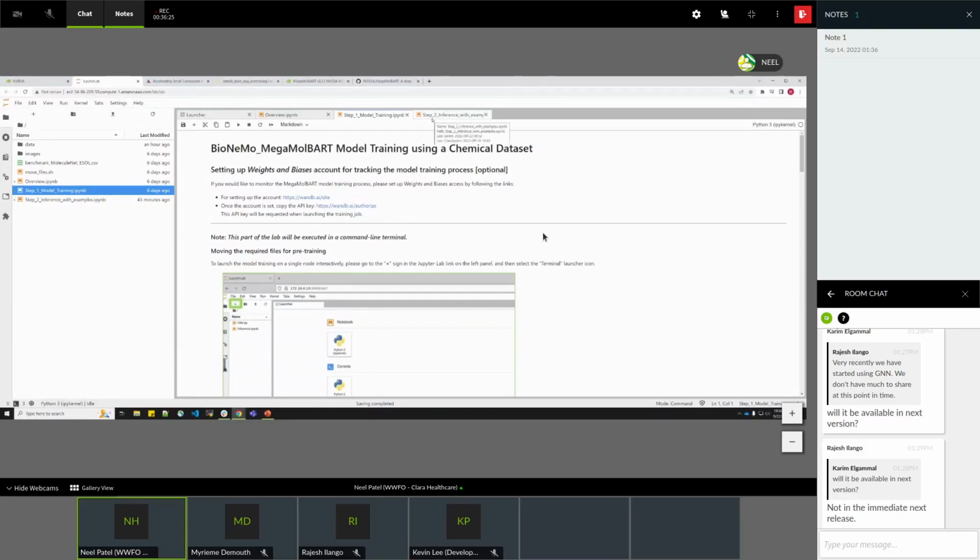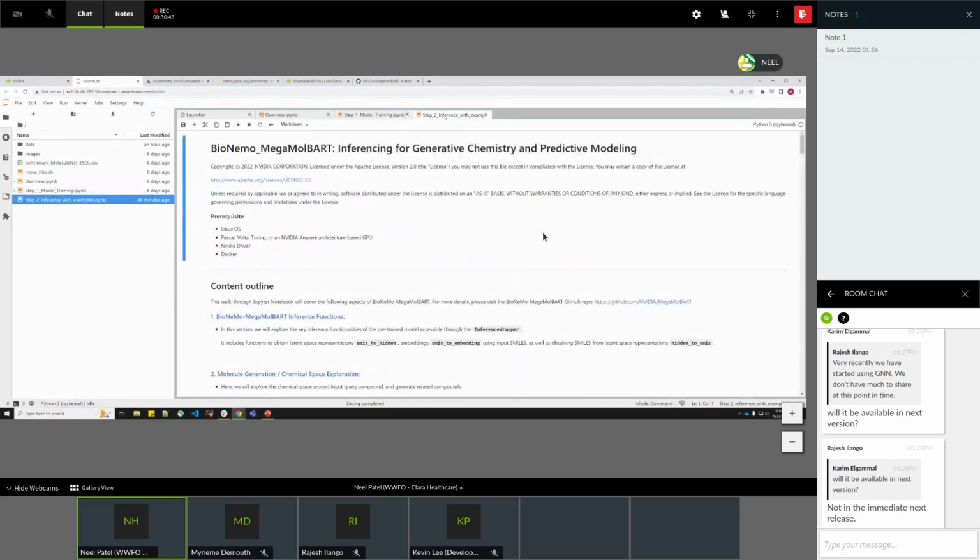I'll pause for a second and see if there are any technical issues going through this. Of course, you can also follow these steps later on once the lab is concluded, at your own pace, if this speed is too fast. But yeah, please keep posting your questions if something is unclear.